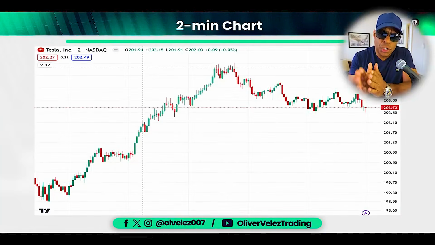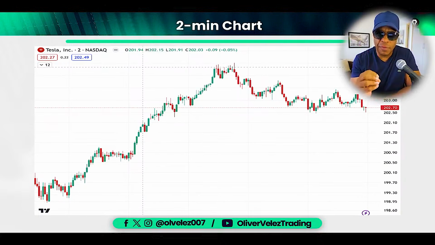So we need a 2-minute chart. This is the perfect time frame. I make sure that my traders are spending the vast majority of their time looking for the opportunities that I teach them on the 2-minute chart. On this 2-minute chart, we're going to be able to find an opportunity every single 8 minutes of our lives.